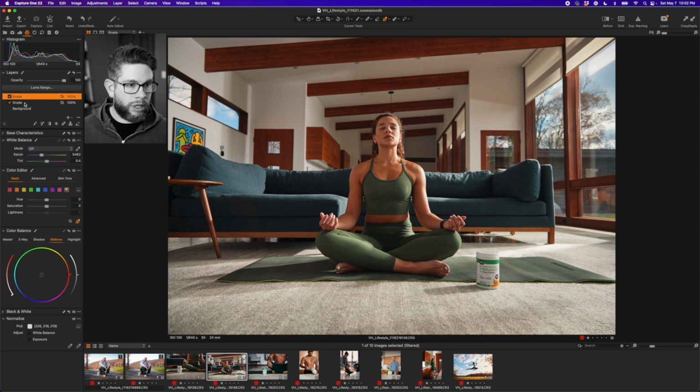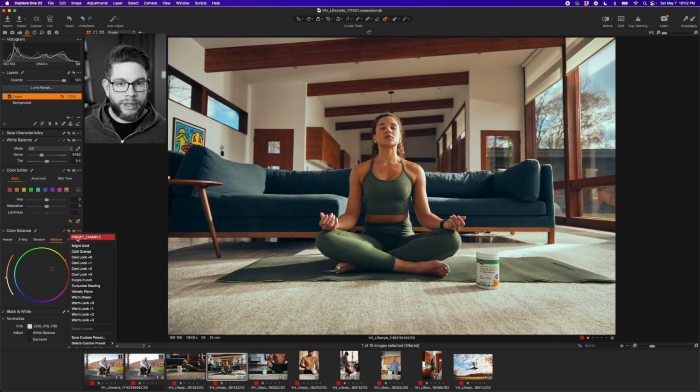We're going to delete the one below it. And now that this is filled, we come back over here to this preset example. There it is. And now what I can do on this grade layer is roll back that opacity. Maybe it's somewhere around 60, 70, something like that.